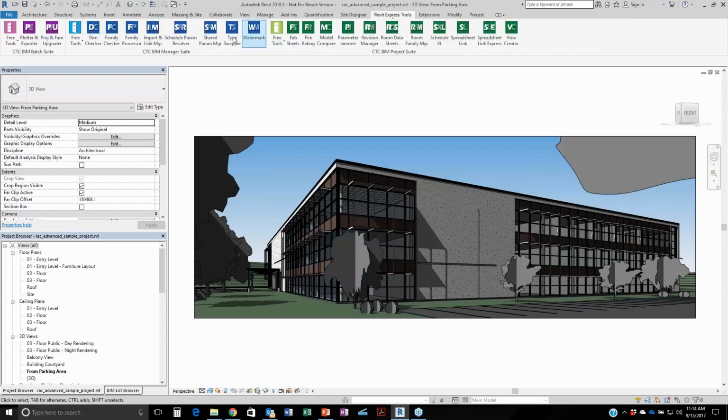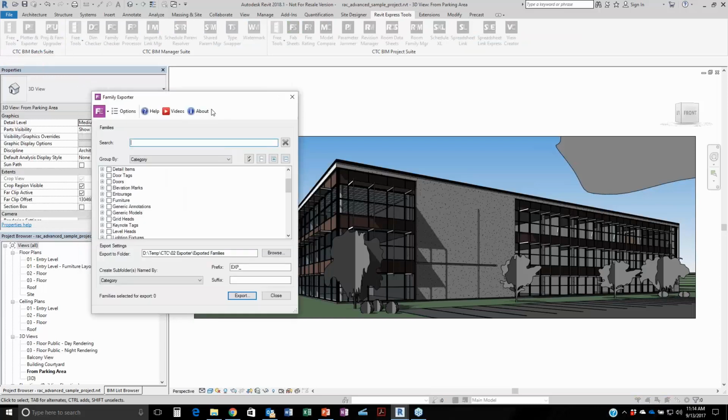So again, we could use the out-of-the-box way, and we'd have to take everything, or we can go to the family exporter here, which is also part of the free tools in the Batch Suite. And what I really like about this is the very first thing you see is it's listed by category. So if you were only interested in the doors, for example, you could just check that category. In fact, you could expand that category and choose specific doors if you wanted to. So you could either grab them all, or just grab some of them. Now, you could group this by category or geometry. With geometry, it'll just go model and annotation. So I think by category is a little nicer. They even have a search here. So notice that I'm in the Advanced Sample Project, so everything is prefixed with M.